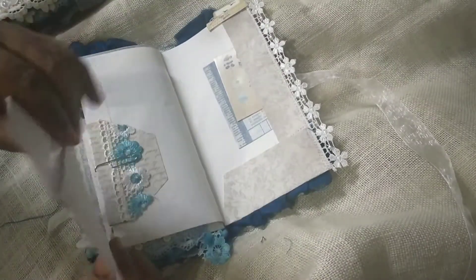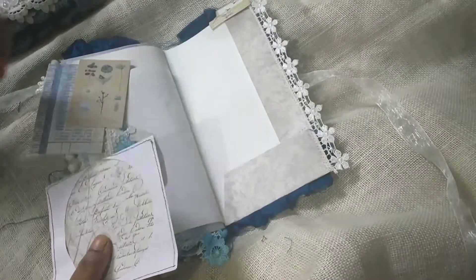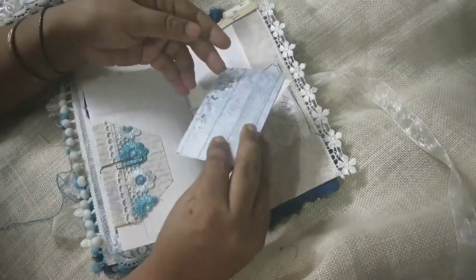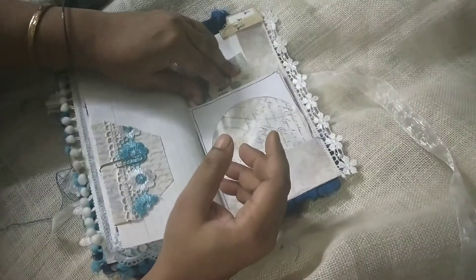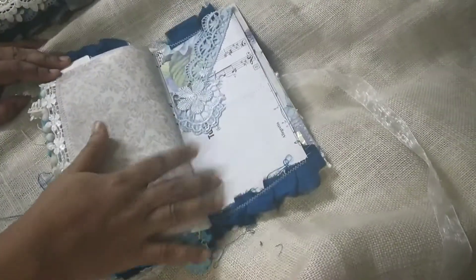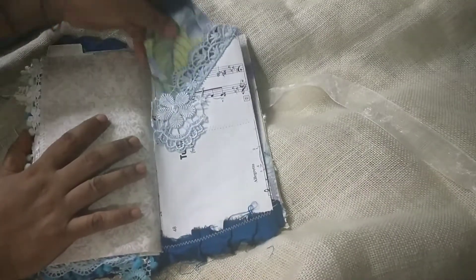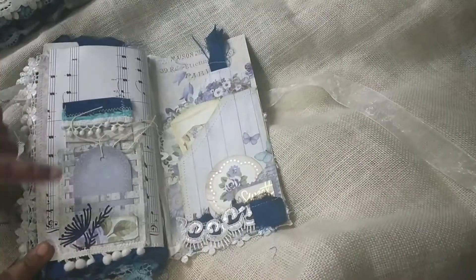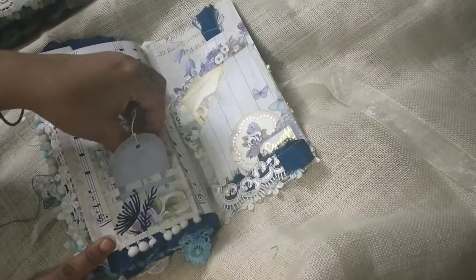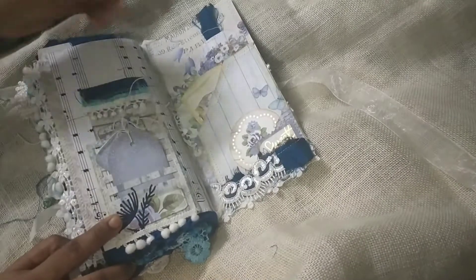It just has a journal card inside. And this is a double pocket — you have a tuck over here and another pocket over here, so the CD case goes in here. You can use it anywhere in your journal — I've just kept it floating. These two are journal cards that can go in here. I've added a tiny tab at the top. This is another large pocket and it has a large tag also, so you can journal over here. Some lace collage that I've done. On the other side there is this Tim Holtz photo booth die pocket. You get a ton of stuff — tiny stuff that came in the Stamperia papers. And I've done some little bit of collaging over here with die cuts and other stuff.